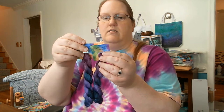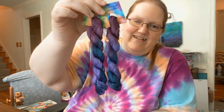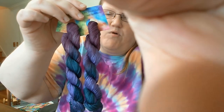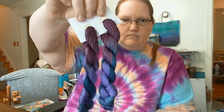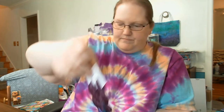She had some gorgeous colors, and I'm so excited that she started doing re-dyes. This color is called Peacock Party. How gorgeous. You know I love it because it's purple. But it's got this nice navy blue, so it kind of goes into a deep lavender, and you can see she started naming them. They're Peacock Party. Gorgeous.